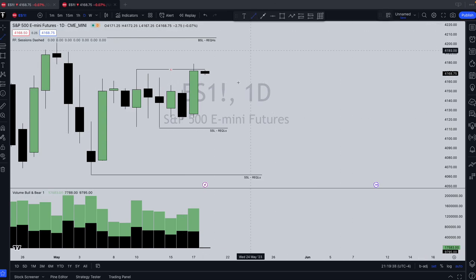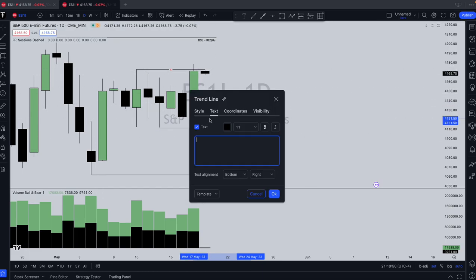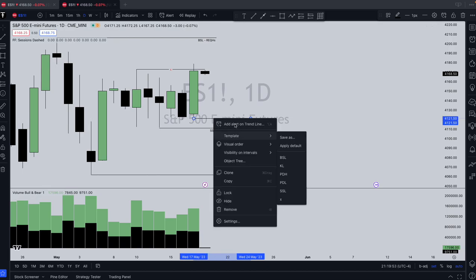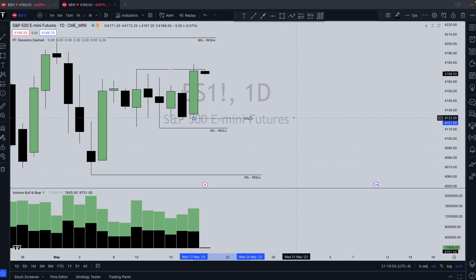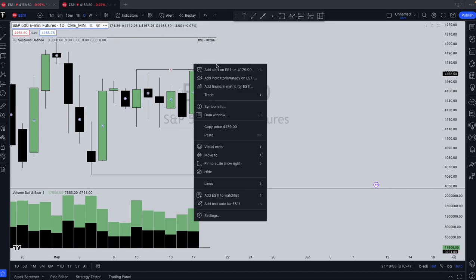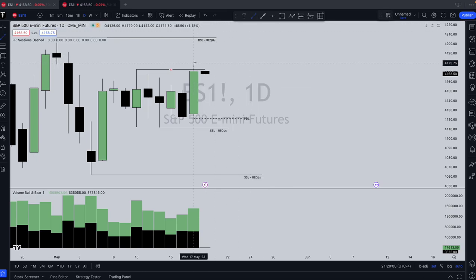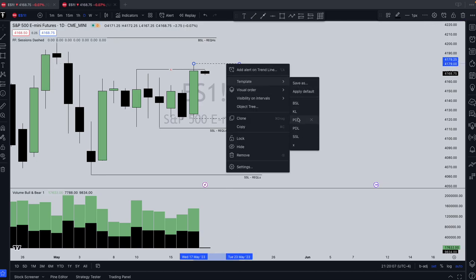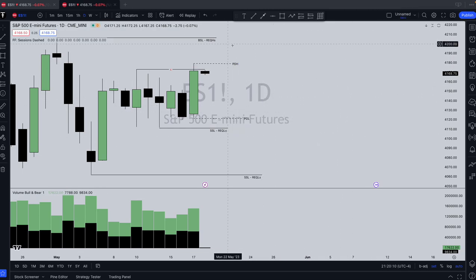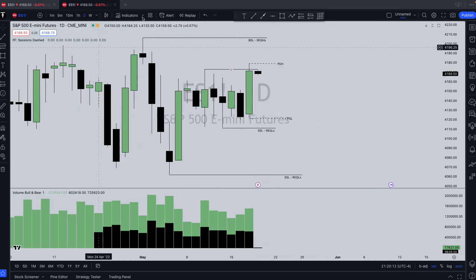Now I also have some other ones as well. I like to have the previous day highs and previous day lows. So here we have this one right here, which is previous day lows. This was yesterday. So I would right click, go to template, and choose previous day low, and then here is the previous day high. I would click on that high, move it over, right click, template, previous day highs, right? So I'll do that on the daily time frame.